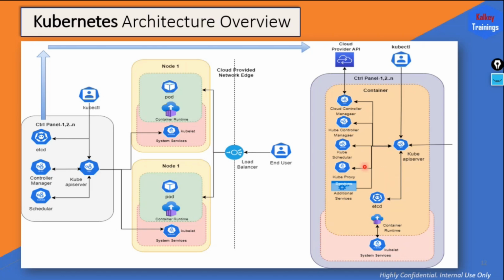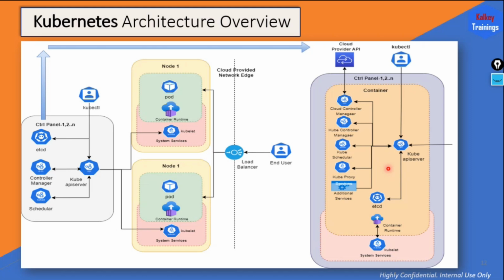So that container engine has to be installed on the control plane, the master node, as well as on the worker node, because the kubelet will talk to the Docker container or the container runtime to manage the containers or the pods. Here also, these are all pods. So you must have your kubelet to manage these pods.